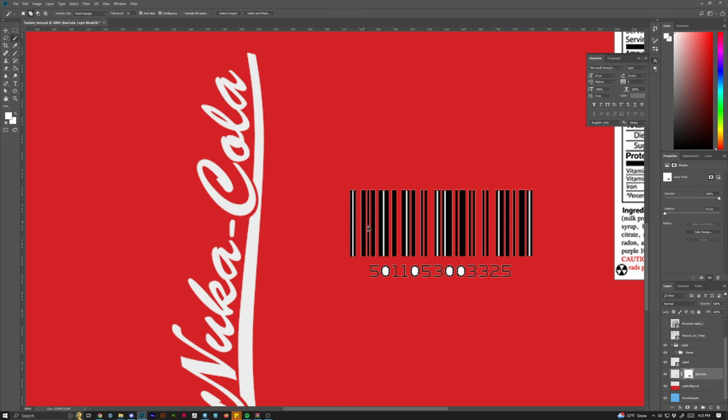So I'm just with the magic wand holding Shift and clicking those white leftover ones. And all we need to do is, we're in the mask, so all we need to do is get a paintbrush and make the color black. And again, we're in the mask, so I can just mask that out. And then Control D to deselect.